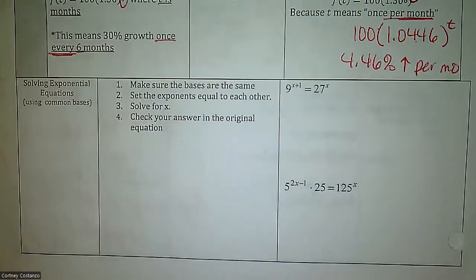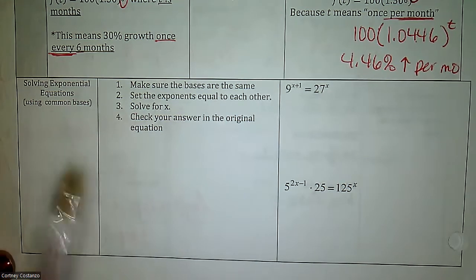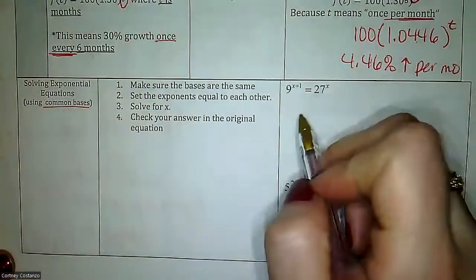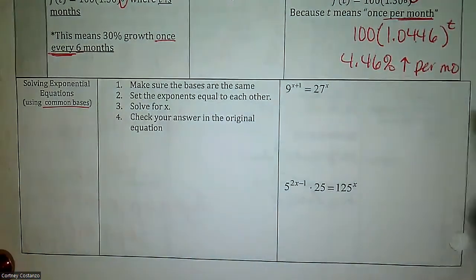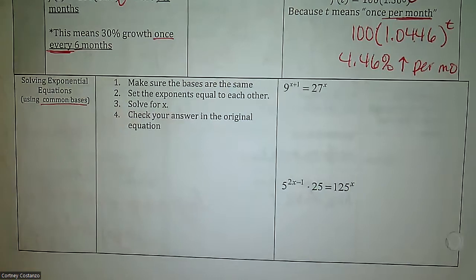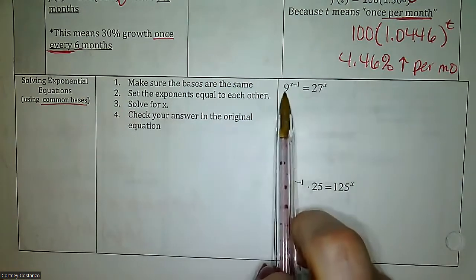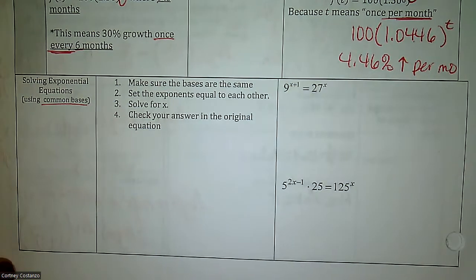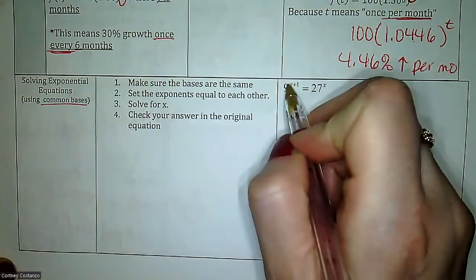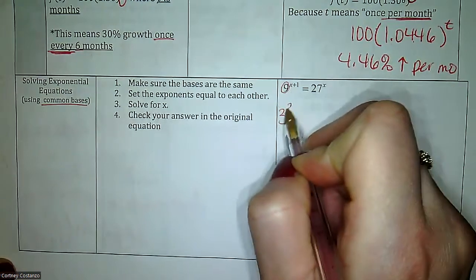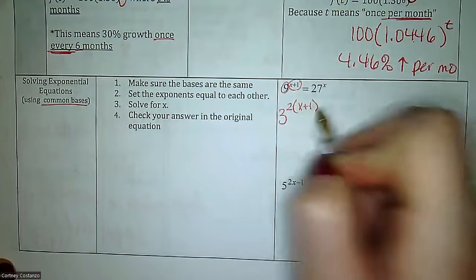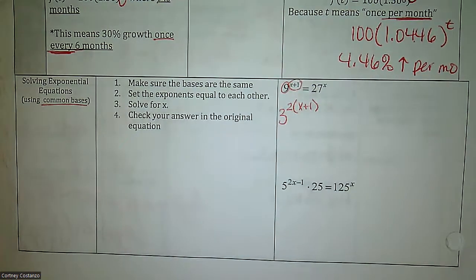Solving exponential equations. We kind of already had a taste of this too on the previous page. Solving exponential equations using common bases, not using logs. So we want to get both bases the same. Usually we want to make the bases smaller. A common mistake is they're like, oh, 9 and 27, I'll just multiply this side by 3. That's not how exponents work. What you need to do is actually rewrite the 9 as 3 squared. But since there's already an exponent up there, you're going to multiply the old and the new together.